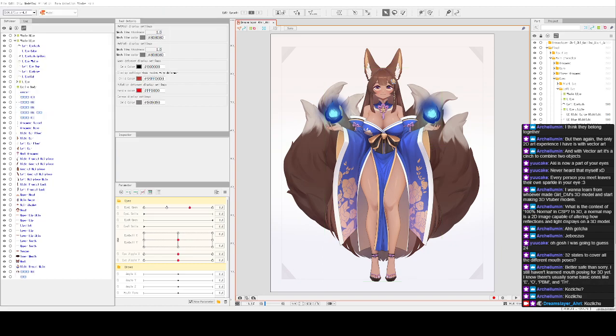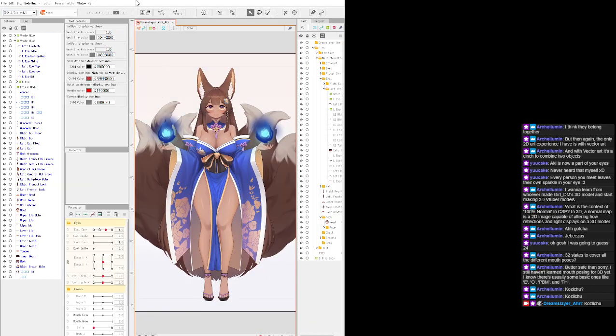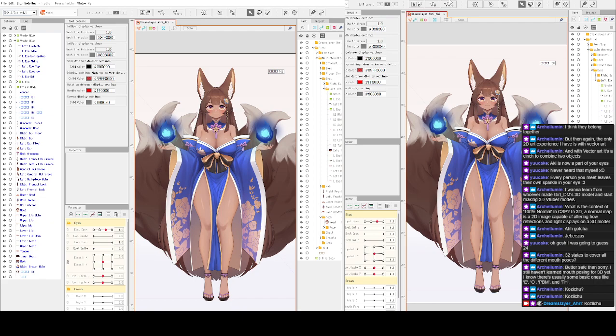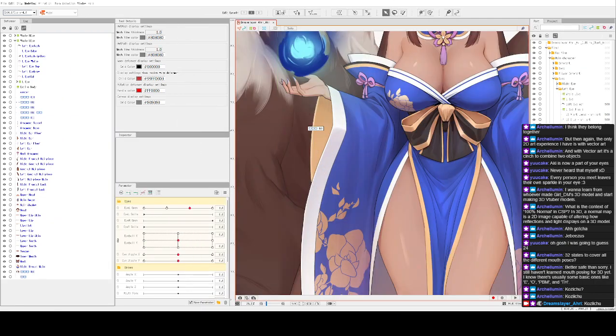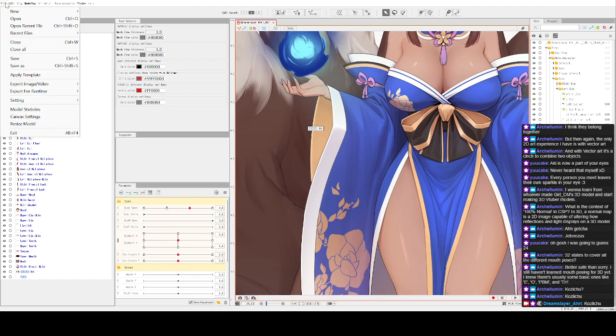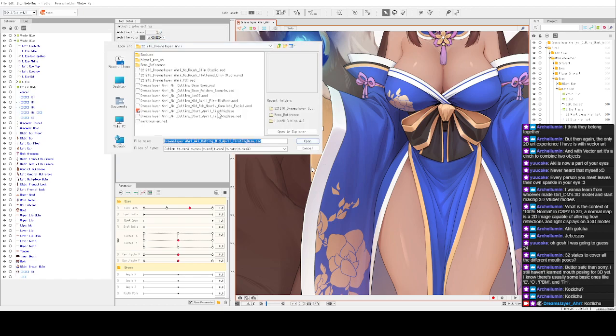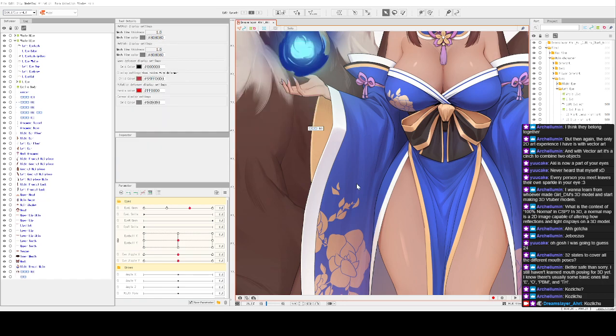Her mouth charts are quite popular, so I'm gonna see if I can make use of that. Oh no, please don't do that. Okay, so now replace.